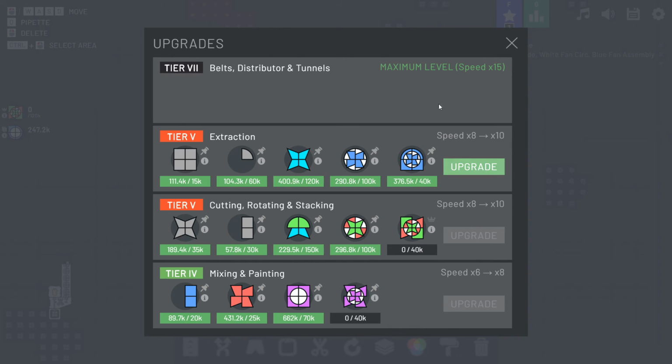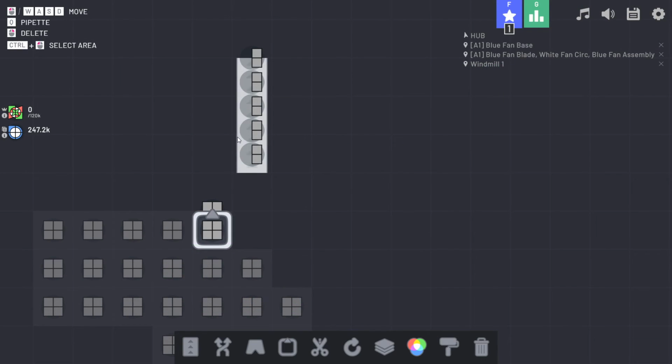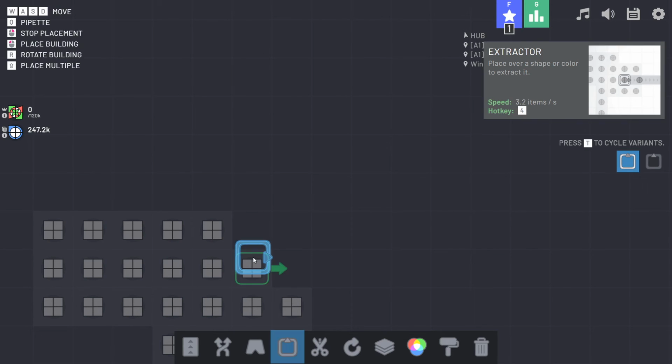So for upgrading, now we can see what we need to do to upgrade. And we need to provide this complex shape, this complex shape, this one. Basically, we can do everything right now. And we can just keep upgrading because we can just get all these complex shapes, just cut them, rotate them, stack them together. This one too, this one too, this one too, this one. Just keep stacking them on top of each other. That's all.